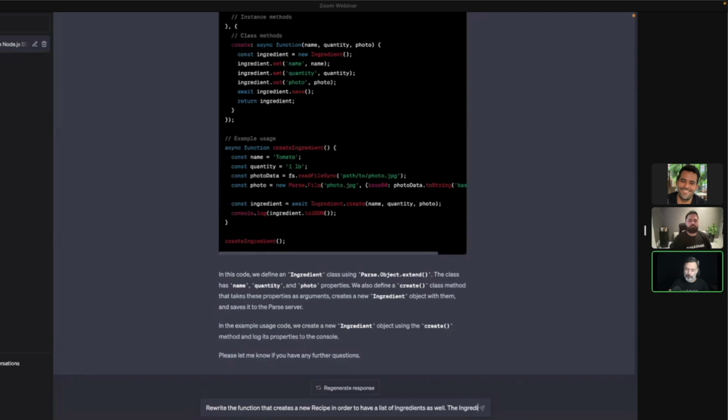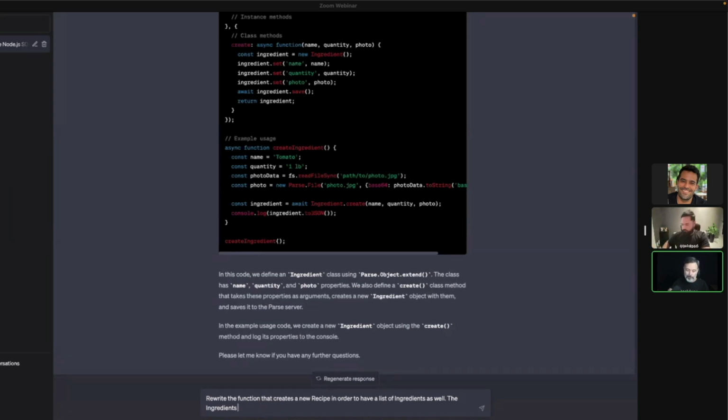The ingredients must be an array. Actually, I will be guiding it if I say it should be an array. Let's try to be more generic.